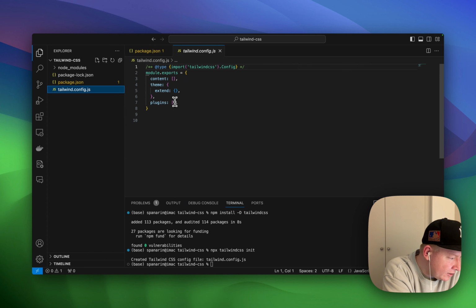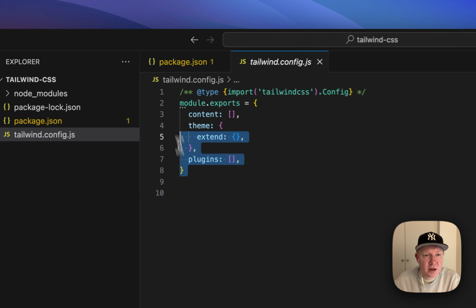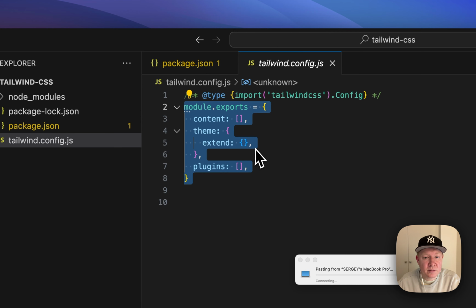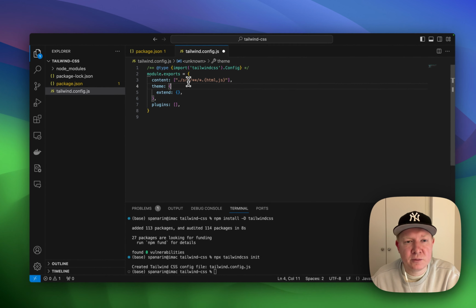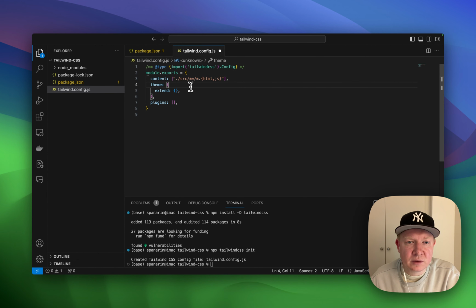So we have some standard configuration from the Tailwind CSS documentation, and I'm going to paste it right now here. So anything that is located in a folder with src, and inside with any kind of depth of this tree of folders, any HTML file that uses Tailwind CSS classes and any JS files that use them are going to be compiled, and then you're going to have it in the final CSS file for your project.